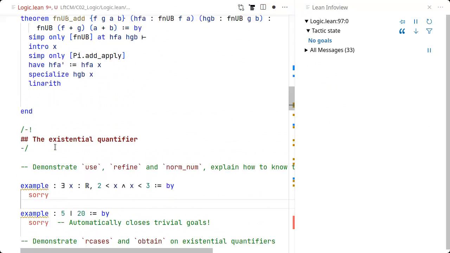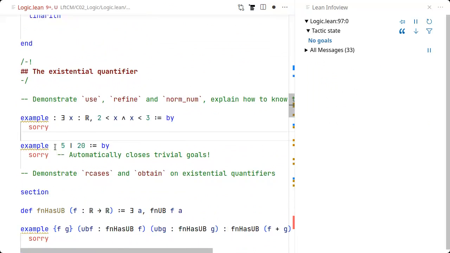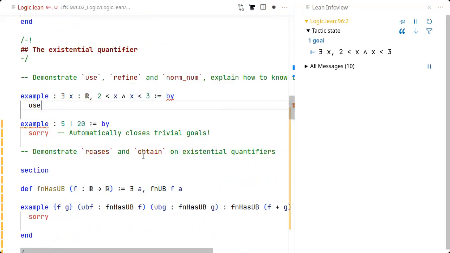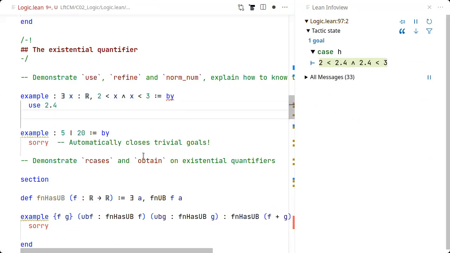Okay, let's move on to the existential quantifier. Okay, first example. We want to prove that there's a real number that's larger than 2 and smaller than 3. And so if we have an existential quantifier in our goal, one of the ways is to just use the use tactic, which basically just says, okay, just use, say, 2.4.